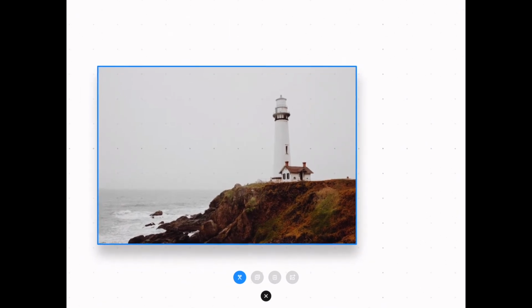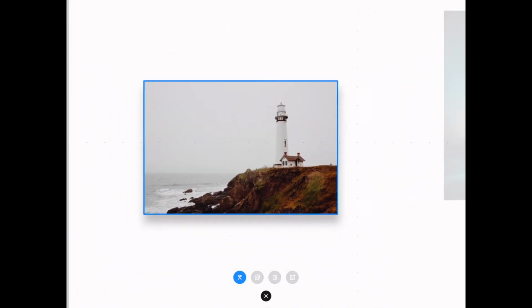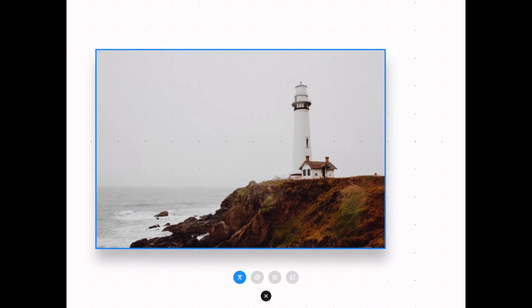If I grab the picture with two fingers and then pull my fingers apart or back together, pinch in or out, it makes the picture bigger. I'm going to make it a little bit bigger because that way I can see what I'm doing with cutting out. You cut out using pressure against the screen. I'm using a stylus, an Apple Pencil, because it's just a little bit easier. I could be more precise in the movements. A lot of times when I'm drawing, I'm just using my finger instead of a stylus, but you can figure out what works best for you. So I'm going to start cutting out.